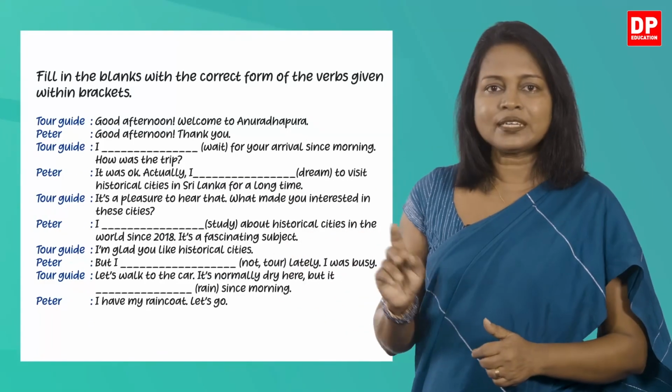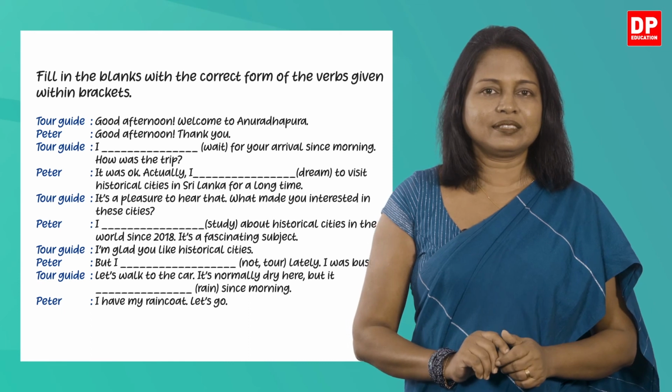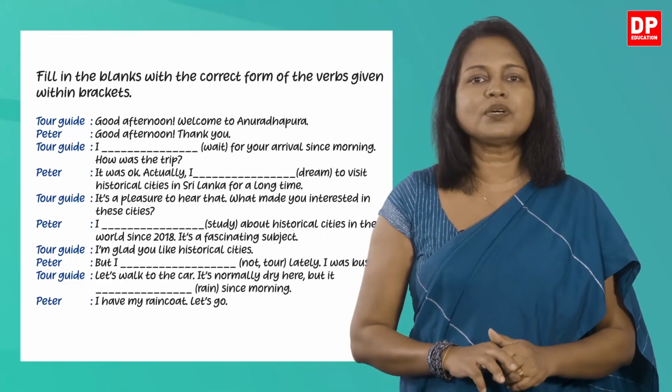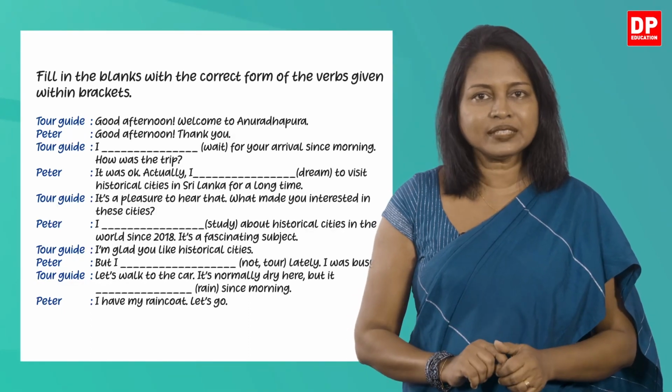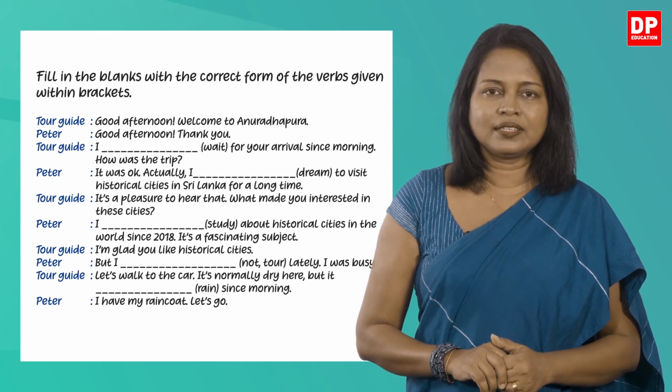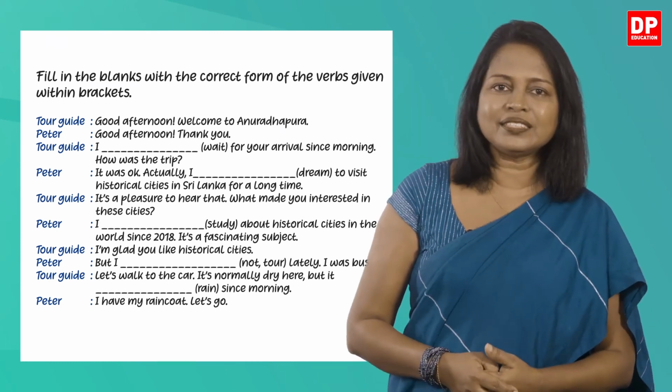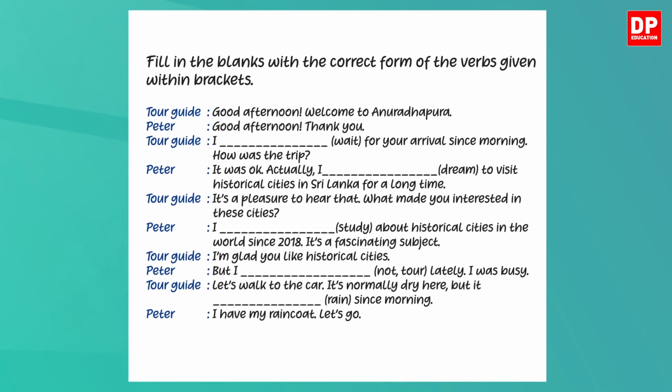Okay, children, at the O-level exam you may get a grammar question where your knowledge on tenses will be tested. In such questions you will be tested on verb forms. Let's try a similar activity. Here you have a dialogue with blanks. You have to use the correct form of the verbs given within brackets to fill the blanks. You can pause the video and try it now.